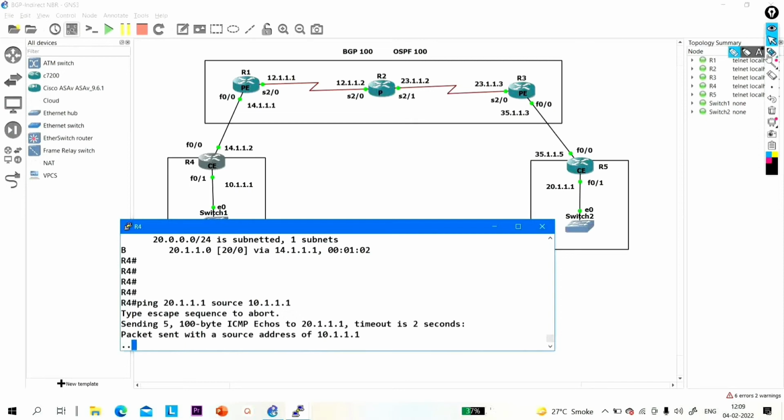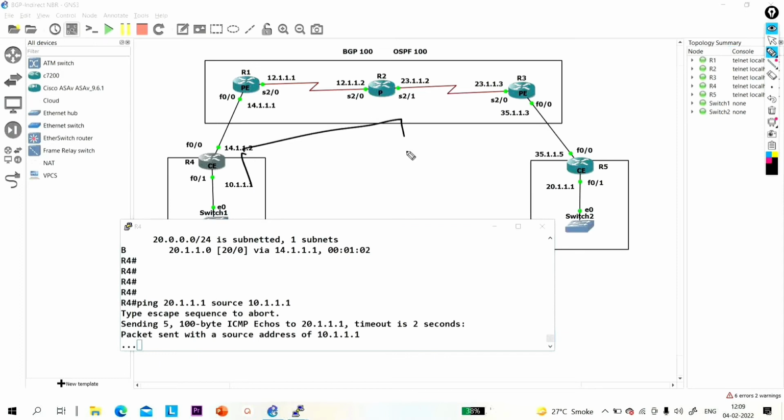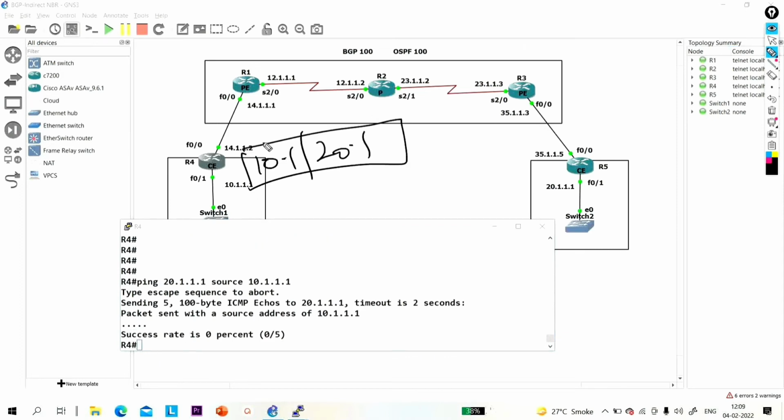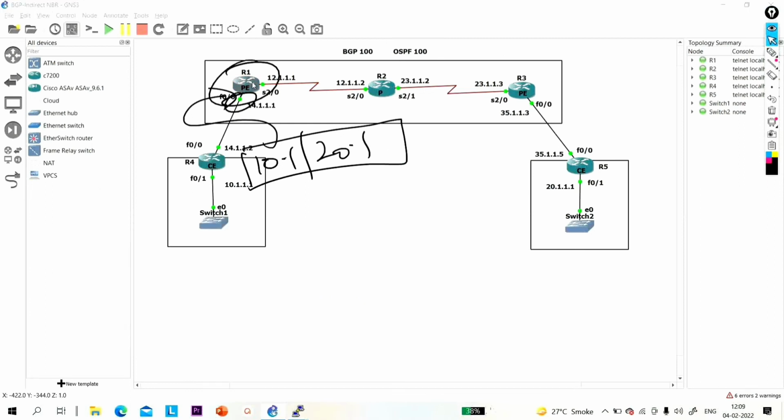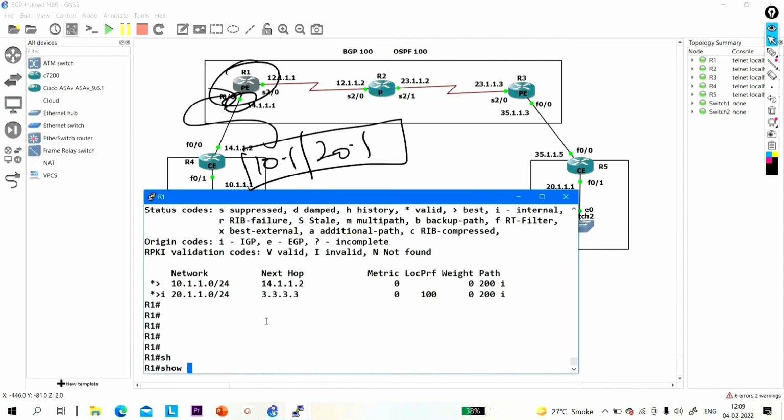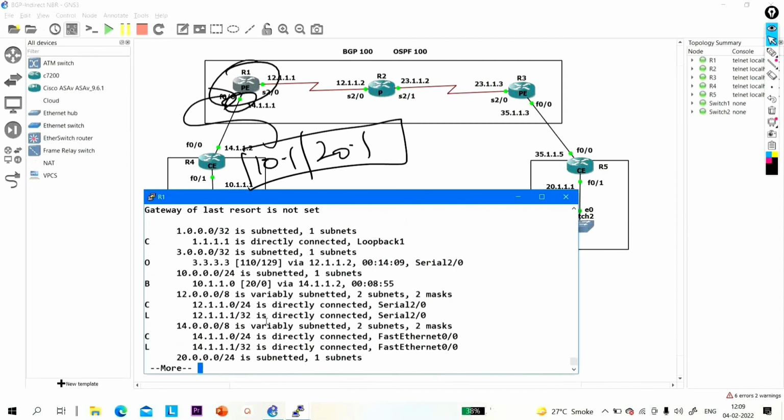Now where will the traffic drop? What will be the source? Source is 10.1, destination is 20.1, right? This traffic will hit this interface, and this router will check its routing table to forward traffic to the 20 network. So go to R1, check the routing table, show ip route. Yes, there is a 20 prefix, right?